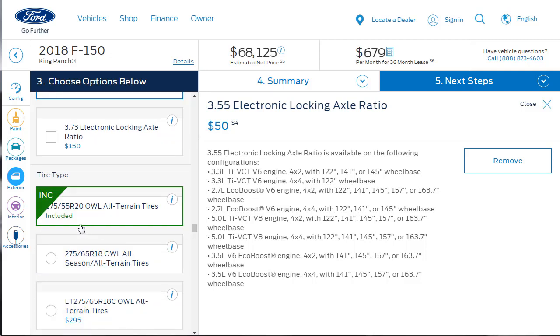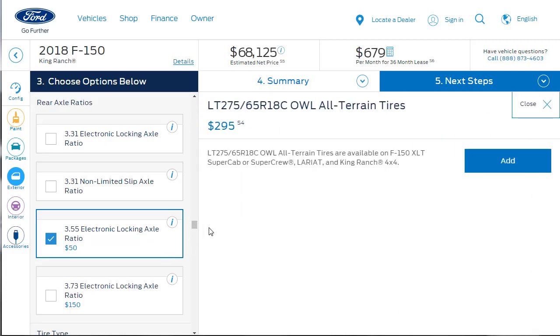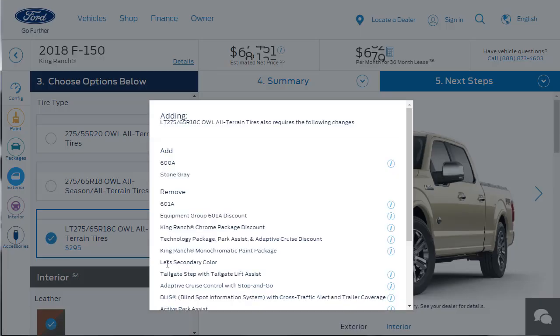All right, moving on. Tires. We've got these all-terrain tires. What are these all-terrain tires? These are the upgrade versions of the tires. Let's go ahead and upgrade because they're never going to be cheaper than just $295.